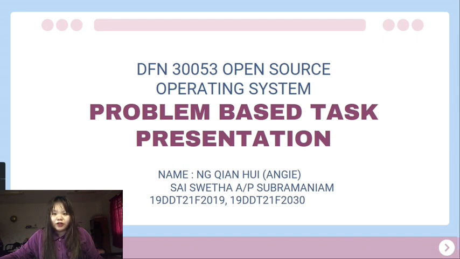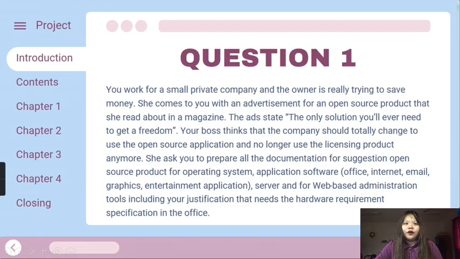Question 1. You work for a small private company and the owner is really trying to save money. She comes to you with an advertisement for an Apple Store product that she read about in a magazine. Your boss thinks that the company should totally change to use open source applications and no longer use licensed products anymore.